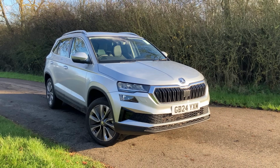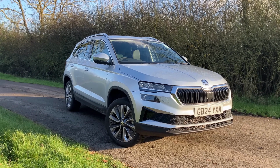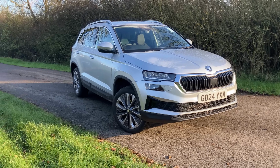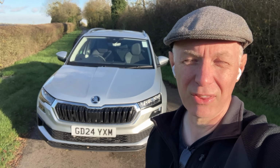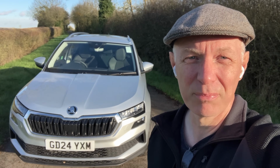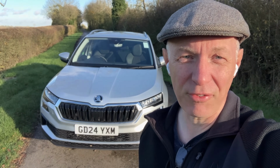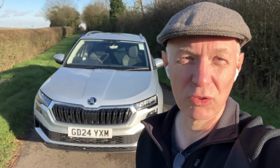I'm not sure what the engine is on this car. The car has anything between a 1.2 litre and 2 litre engines. There's petrol and diesel options, you know, the normal sort of thing. So when I was originally looking to do a video about this car, I thought, well, there's not really much to say because it all sort of works. It works pretty well. It does everything you want it to do. It does it in a logical manner. There's nothing crazy. But as I started driving it, there were a few odd things which I certainly should talk about.